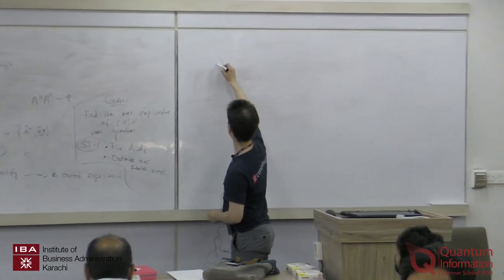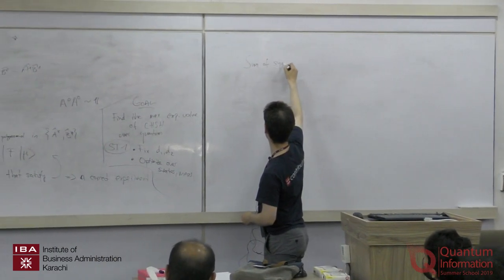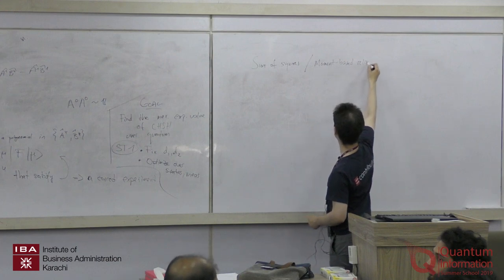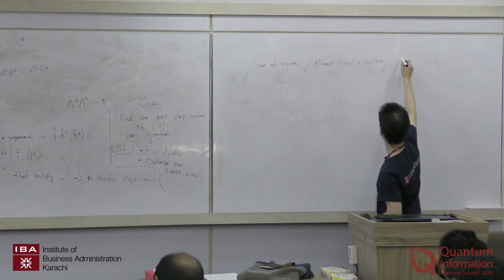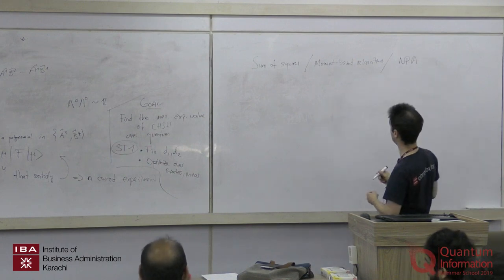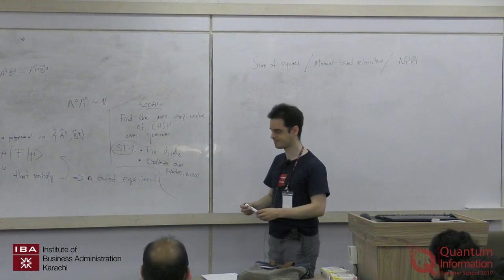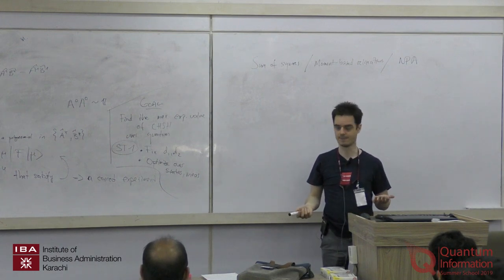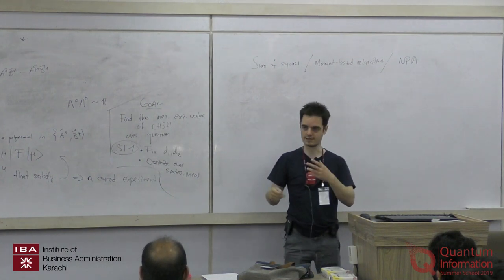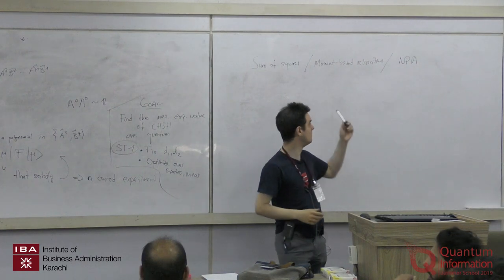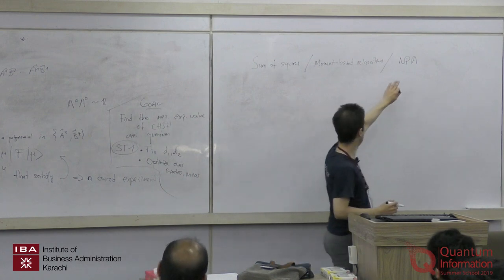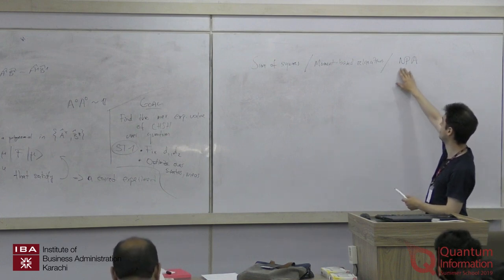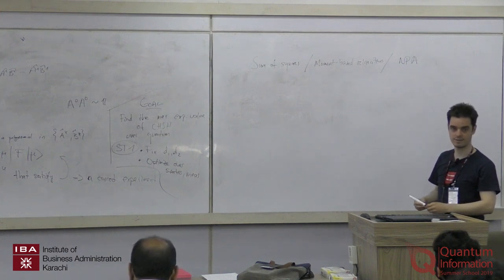Okay, so now, sum of squares. That's one name. Moment-based relaxation, that's another name. Or again, the NPA hierarchy. I will tell you why those three names. They are ways to put an upper bound on this problem. Sum of squares and moment-based relaxation are names that come from the optimization of commuting polynomials. It's not exactly quantum, since quantum does not commute. But if you look at examples that are maybe easier to handle than quantum, by using these two keywords, you will find a lot of tutorials on the web. The NPA hierarchy is the generalization of this to quantum non-commuting operators. And NPA is the initials of the three authors, Miguel Navascués, Stefano Pironio, and Antonio Acín, who developed the technique.